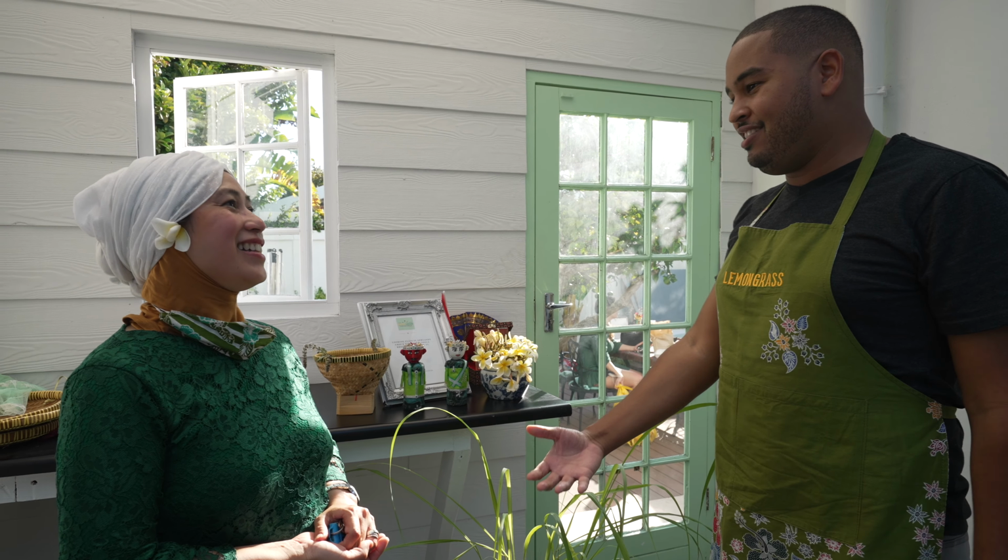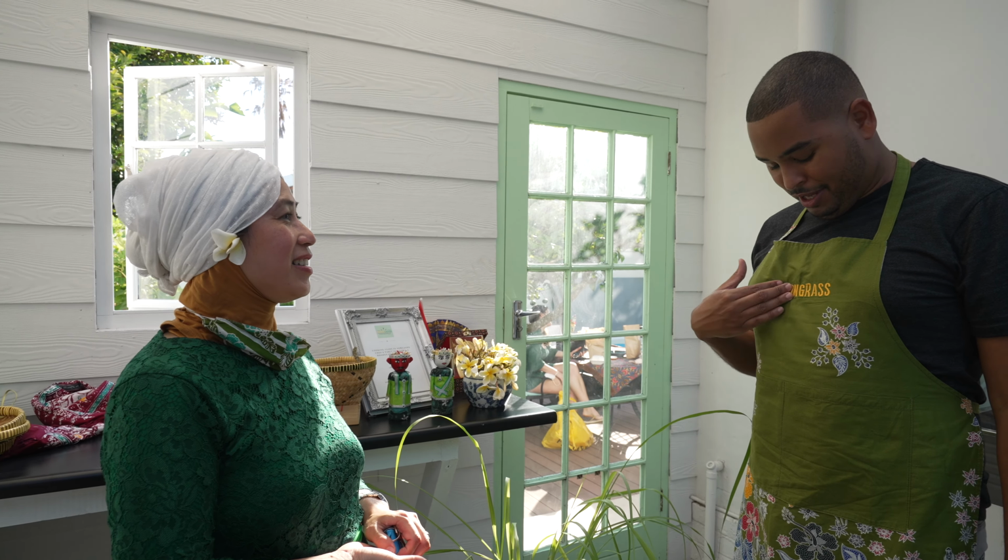Thank you so much for having us here. This was very unexpected, to find amazing Indonesian food, some of our favorite food in the world, and one of our other favorite places in the world, Cape Town. It kind of brought us back to Indonesia, which we've been really missing. This is great. Lemongrass is bagus. Bagus.